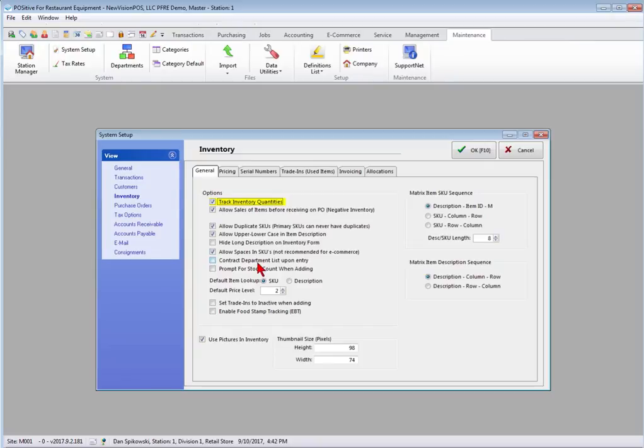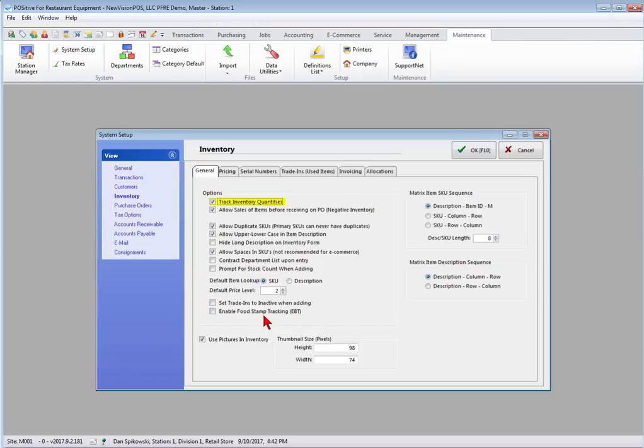I am not going to select the department list upon entry, and I'm not going to prompt for stock count when I'm entering new items. My default price level is going to be price level 2. Set the trade-ins to inactive when adding trade-ins.